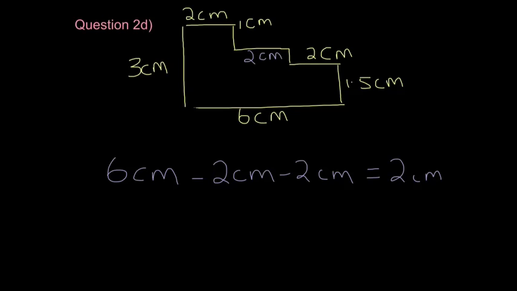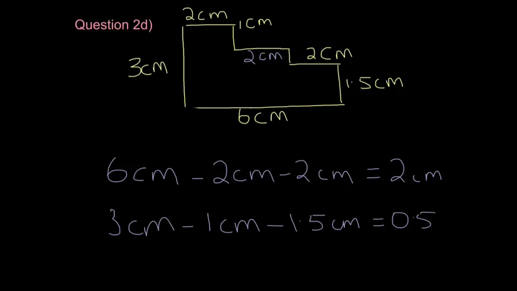Okay, now I just have to find the other missing side, which is this one here. So what I have is I've got 3. So I've climbed up 3, I've come down 1 centimeter and down 1.5 centimeters over here. So let's figure that out. Well, that leaves me with just 0.5 centimeters. Sorry, while I'm squeezing the units down the bottom there. So let's add that. So that side there, 0.5 centimeters.